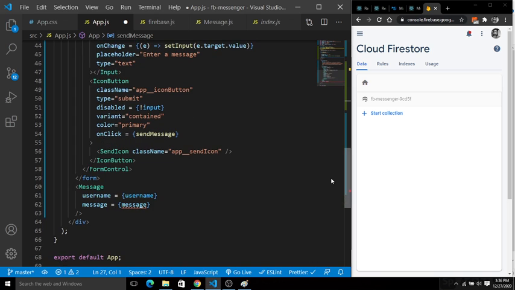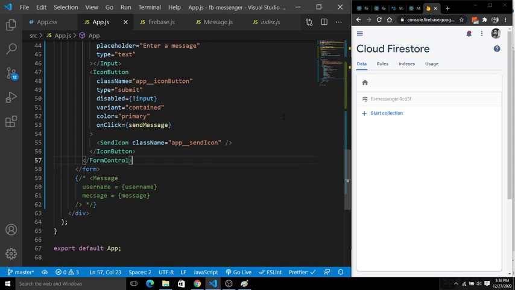Here we have this message. I don't want to render out the messages at this time, so I am going to comment it out and save this. First of all, I am going to show you how a message will be added to the Firebase in real time.